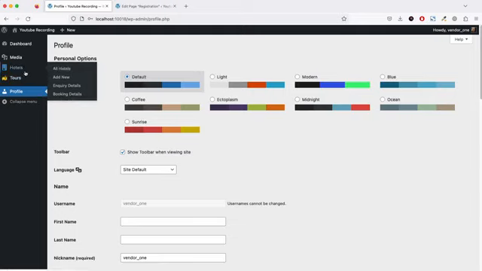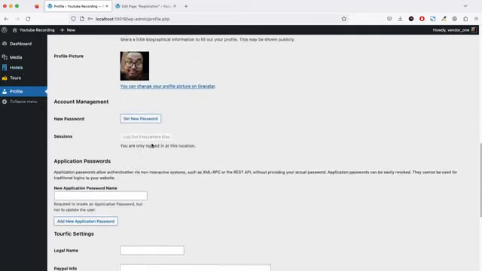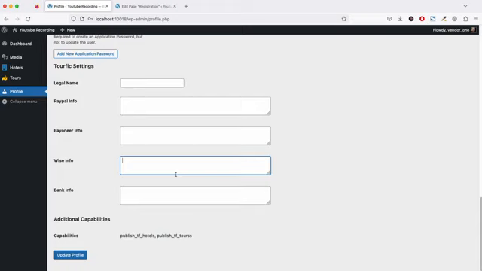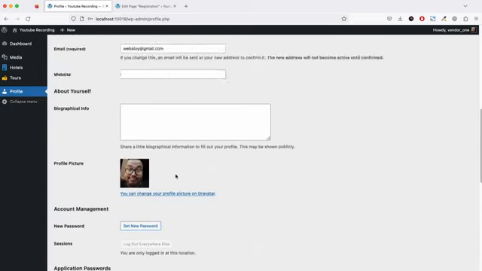For now the vendor doesn't have other options available, because we will be adding those options gradually. On the profile, the vendor can upload his profile from here. We will be adding front end options, so the vendor can upload his information from the front end. For now everything is based on back end.